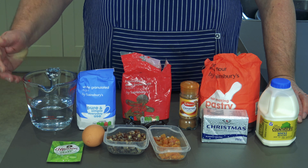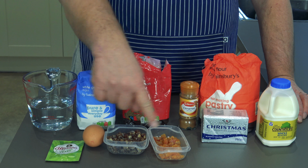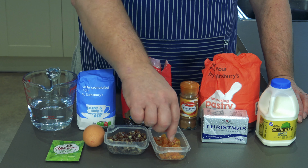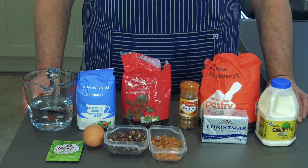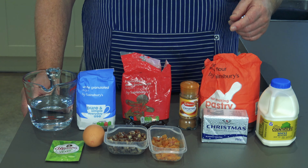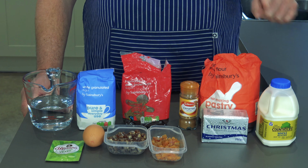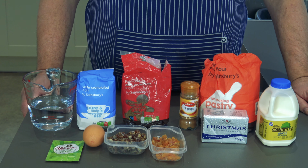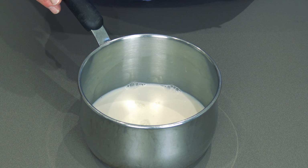Right, here are the ingredients. We've got some water, a pack of dried yeast in the front, an egg, and some dried stuff, some fruit. I've got a bit of date and some apricots I'm going to put in mine. You can put other things if you feel like it. I just had them in the cupboard, you know what I'm like. Some butter, I've got salted butter, so just say put salt in it. Some milk, plain flour, cinnamon, brown sugar, and white sugar. And that is it.